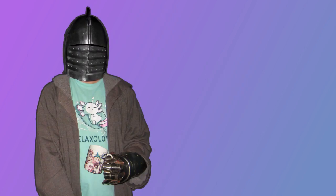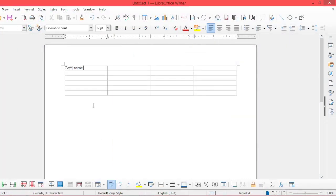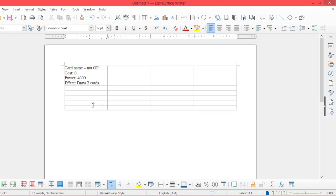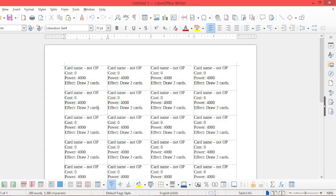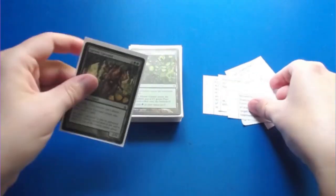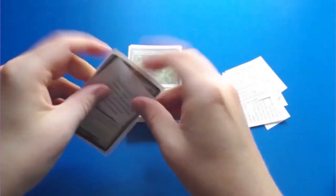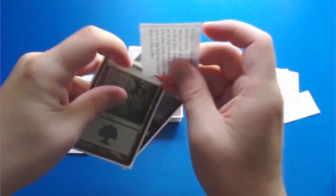The first level, where I'm trying to impress absolutely no one, is text only. Open your word processor or spreadsheet program of choice, make a table, and type in your card text. I'll typically get somewhere between 4 cards across and 5 or 6 down per page, leading to a total of 20 to 24 cards per page. Print these out and then slide them in front of a sleeved deck you have from another card game of your choice. This is really fast, you don't have to worry about finding art — it's just pure game design.